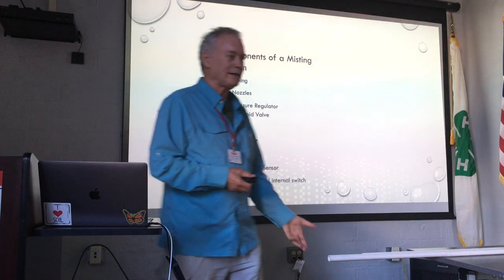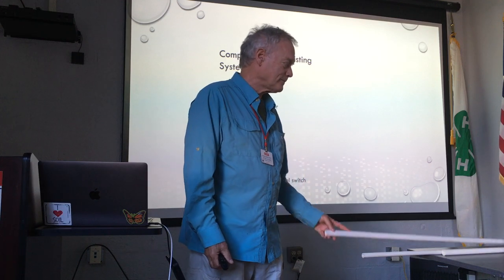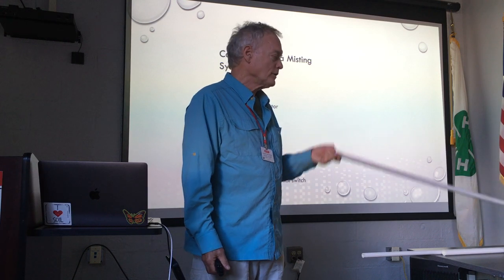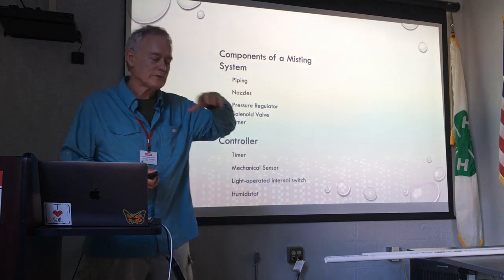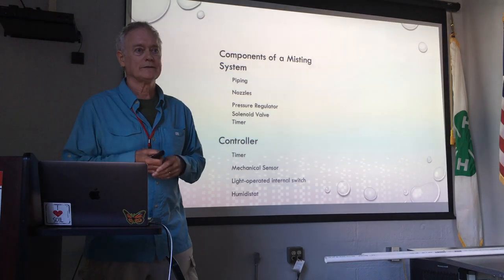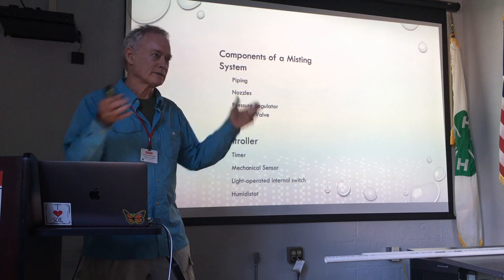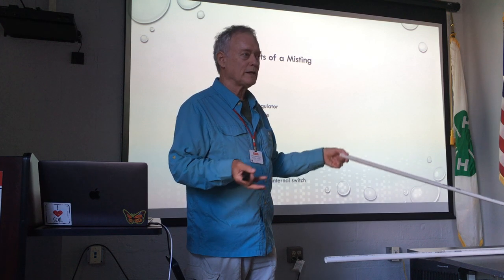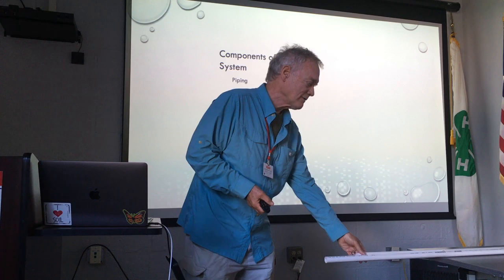This can be directly connected to a hose, a garden hose, for example. We use 3/4 inch PVC piping, which carries a lot of flow. You could put 25 mister heads on a 3/4 inch pipe and have plenty of pressure to mist. So we have 4 on our system, so a lot of capacity to increase the size of it. If you use 1/2 inch PVC, you can't run as many mister heads. If you have 1 inch, you can run even more. So you have some variables like that.